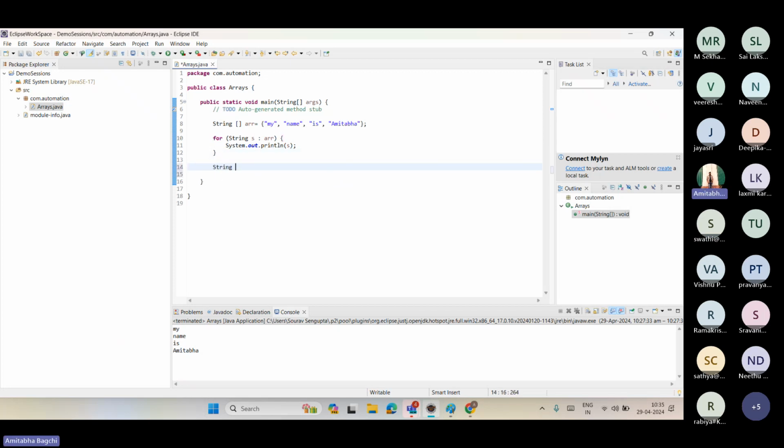So I'll initialize. Let's go for integer. As I said, this would be the notation, but we have to put data inside. How to put data inside now?